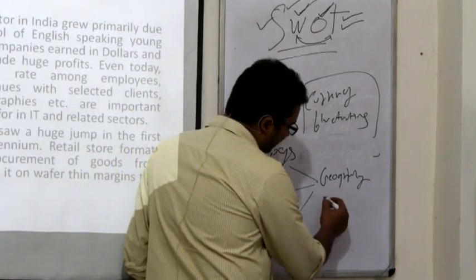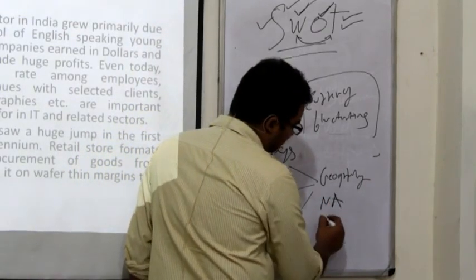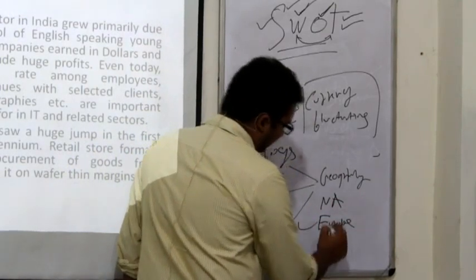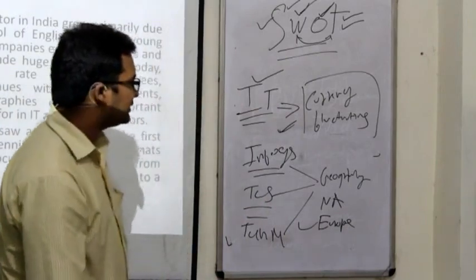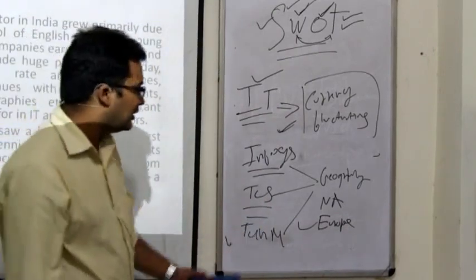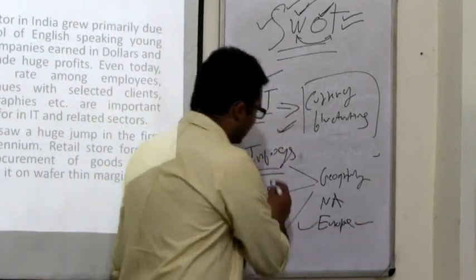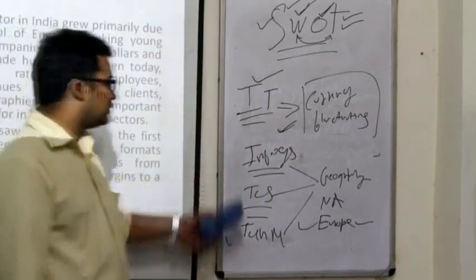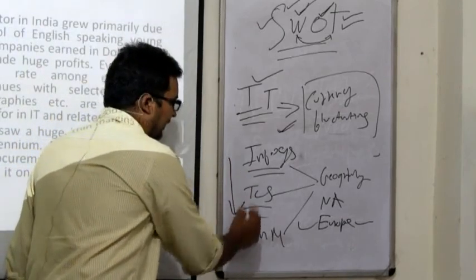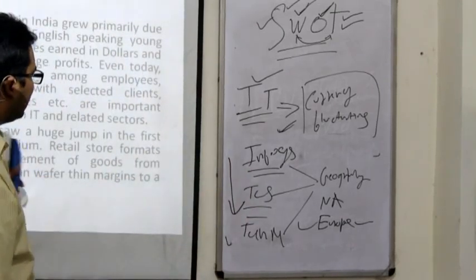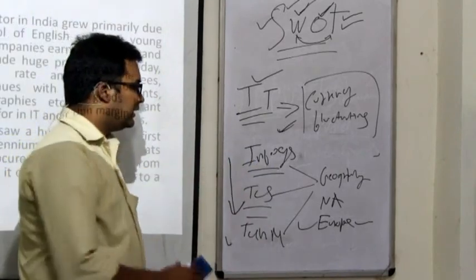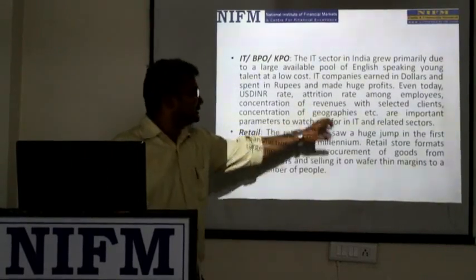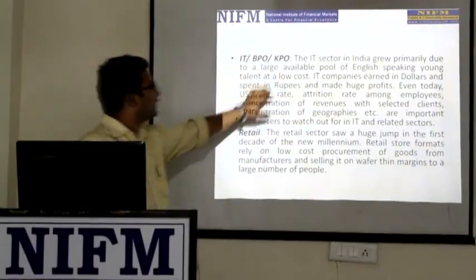For example, they are exporting more to North America, or maybe they are exporting more to Europe. So if, for example, there is a Greece issue coming into the picture in the near future, and Europe is in more trouble, the companies which are exporting their product to Europe, those stocks might just go down, and hence we are looking at these parameters as well, like the demography. So as we have discussed the geographies, let's take a look at where to fetch this particular data.